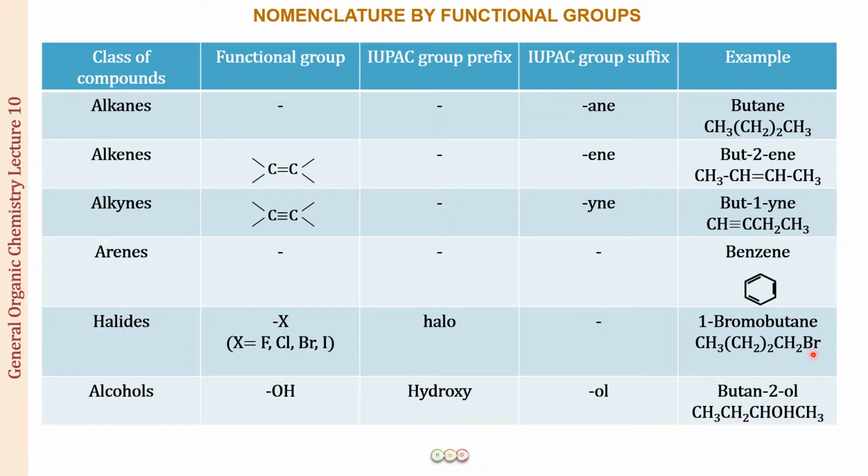And when there is a bromine atom present in the molecule, we will number the parent chain. All this we will learn in detail in the coming lectures: how we are going to name these compounds and where we are going to start the numbering. What I am trying to emphasize here is what the functional groups are, what prefixes and suffixes we use for them, and the class of compounds. So here we have a bromine atom at position number 1. We call this 1-bromobutane. More we will discuss later on.